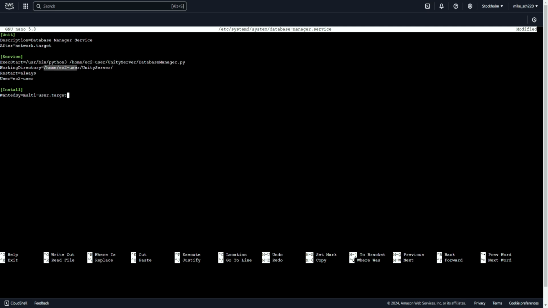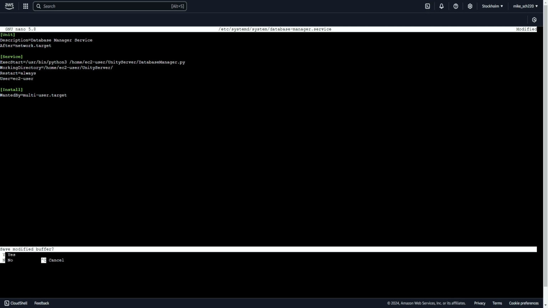So this part over here is always going to be the beginning of this, okay? Just without the file. So if something is different for you, or maybe you have a different name for a user, then update it as you need. But for us, this is the way it's going to be, especially if you just follow everything I'm doing. So now we're going to save it. So Control X, Y, and enter.